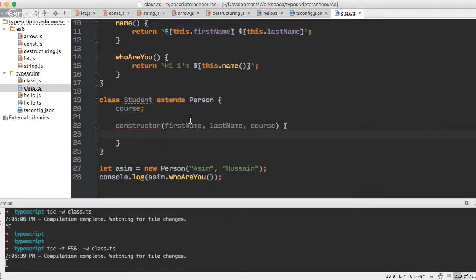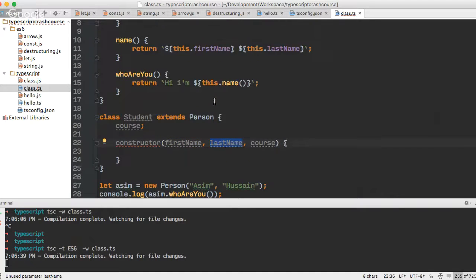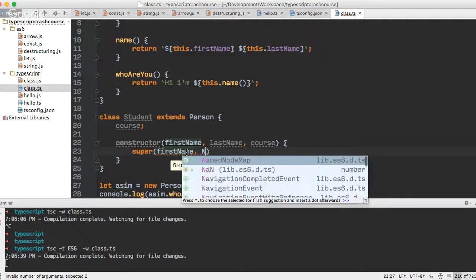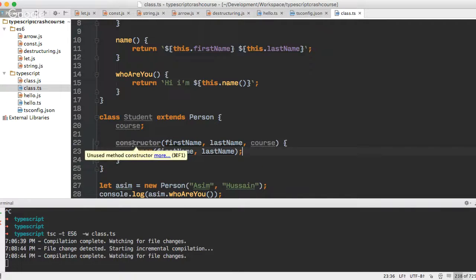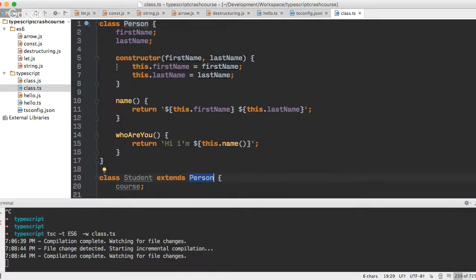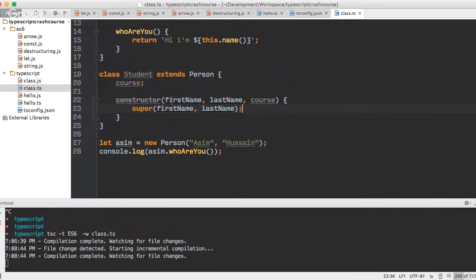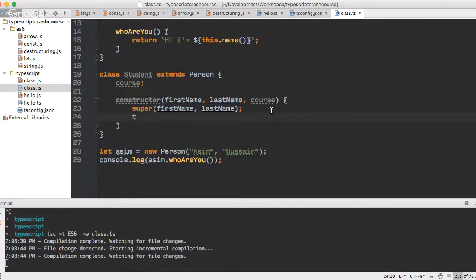So how do I actually set the first name and last name? Okay, I'm extending Person. I don't have firstName and lastName available to me in my properties. How do I actually do this? Now, we have a special function called super. What super does is it calls the constructor of the base class. So as it's creating the Student instance, it then goes, okay, now call the constructor of the Person, and pass in the firstName and lastName that I get passed in to my Student class. And then you can just do this.course is equal to course.